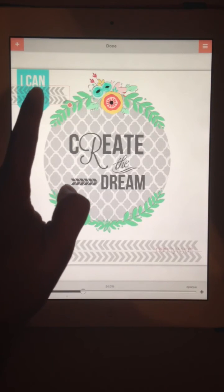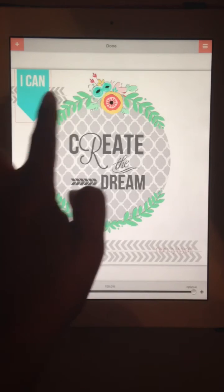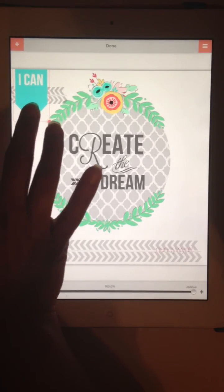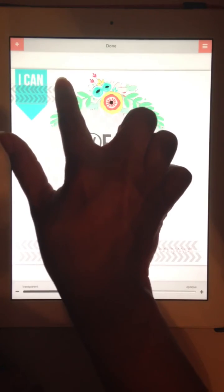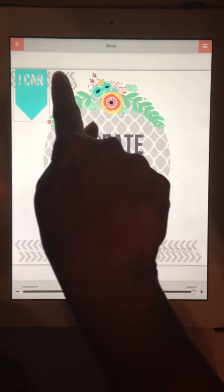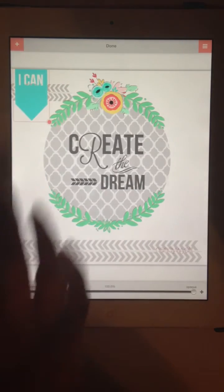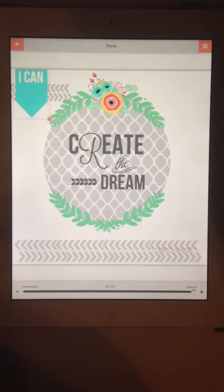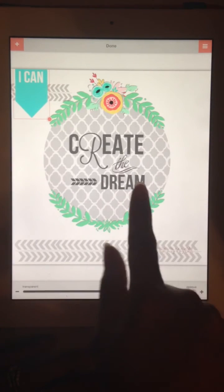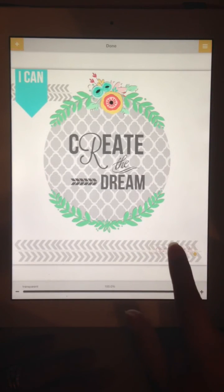I know I want these arrows below the last design, so I'm going to click on that design and it sends it to the back. Now looking at it I want these arrows to go over to the right a little — I've got to click on those again, then click on my design so it's on top. Still don't like the way those lines look below the letters — that's a little bit better. For the example, it's good enough.